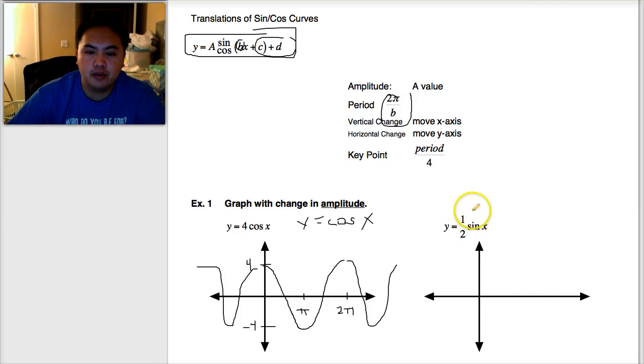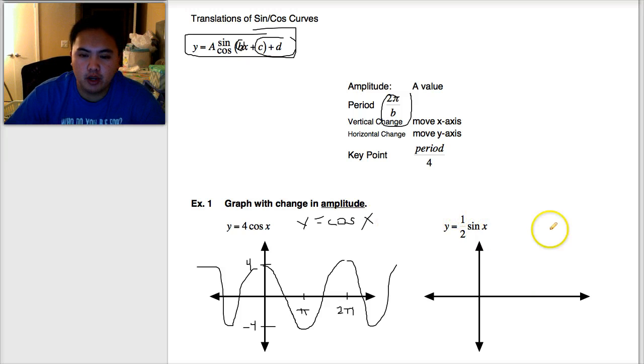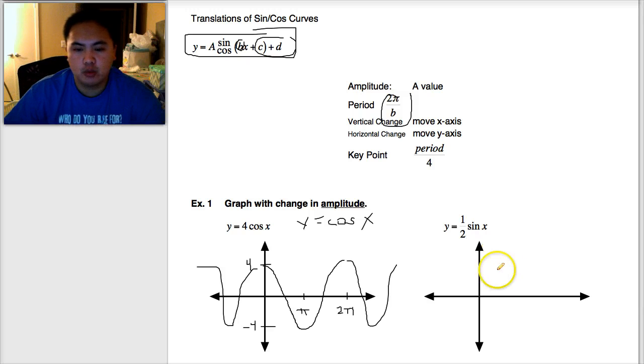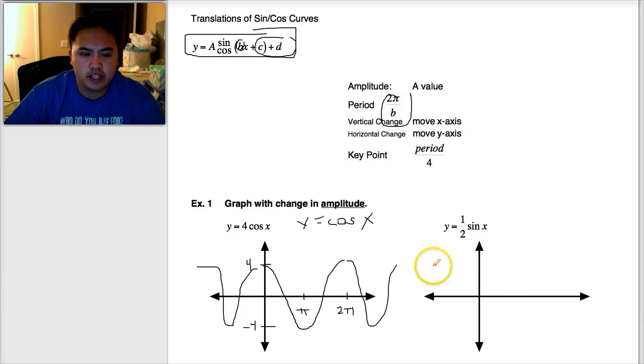All right, example number 2, or the second part of example number 1. The difference between this one and the first example we did is instead of cosine, it's now sine. And the amplitude instead of 4 is now half. Okay, so you can take a guess, what's going to change between this graph and the one that we just did? Okay, first thing, instead of going all the way up to 4, it's only going to go up to half. I know this isn't to scale, and you might want to make this smaller, but I don't think you'll be able to see this on the video if I did the actual half.